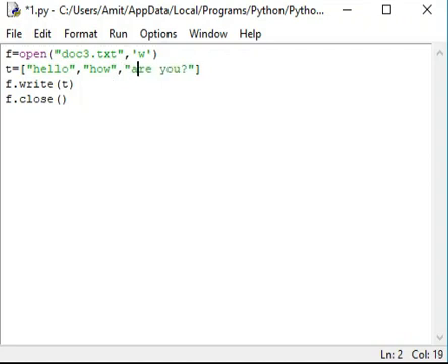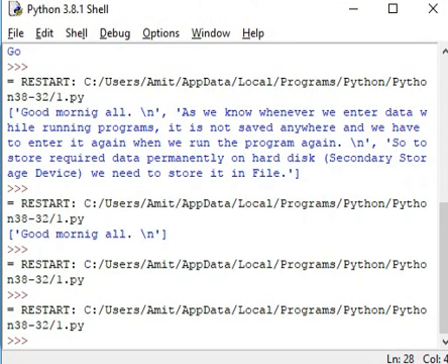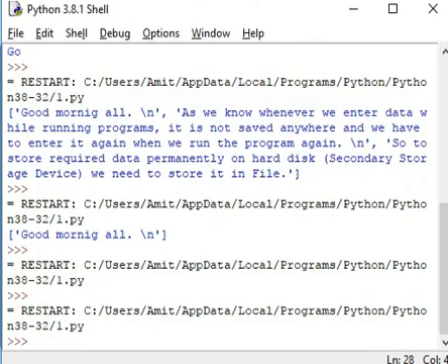First I need to use them separately. So these are the elements. We have 4 elements in the list. So if I do write lines, this is document 3. So the document 3 is also saved in this folder.